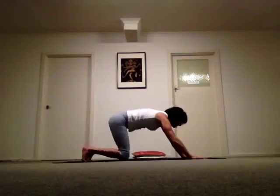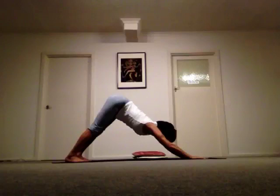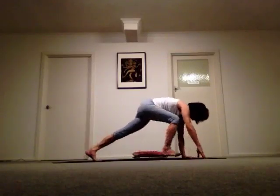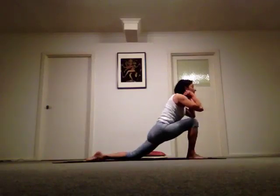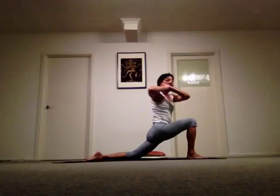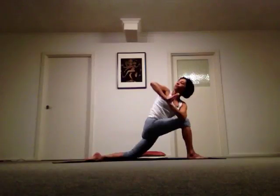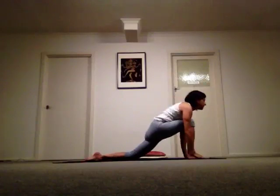Tuck your toes under, lift your hips, downward dog. Have a look at your hands and step your right foot forward once more in a couple of steps if you need to. Drop your left knee, flatten your foot. Find your balance, bring your hands in front of your heart. Bring your left elbow to the outside of your right knee and twist to the right. And release. Bring your hands back to center. Drop your hands, step your right knee back.